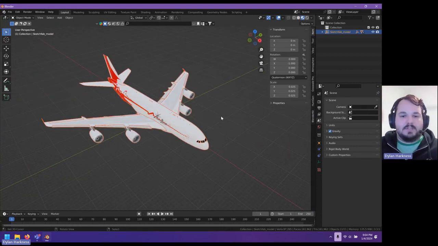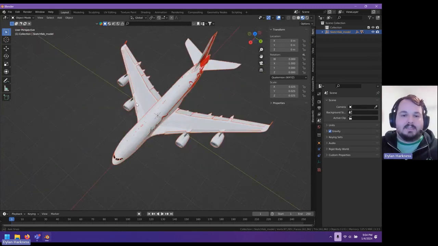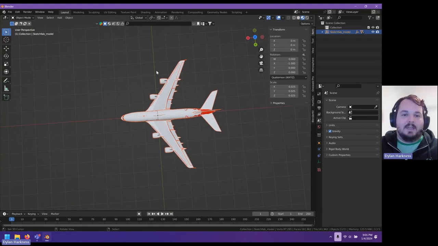The next thing we want to do is to rotate it. It's currently facing along these different colored lines. It's facing the X axis and specifically the positive X direction up here in this gizmo. That's incorrect for our purposes. To make sure that the object faces forward, we need it to go along this green line, the Y axis, and specifically the negative Y axis. If you don't, then the object will be put in sideways, say from overhead. It would be like this if it was supposed to be on the runway.